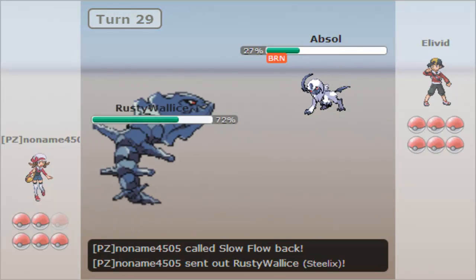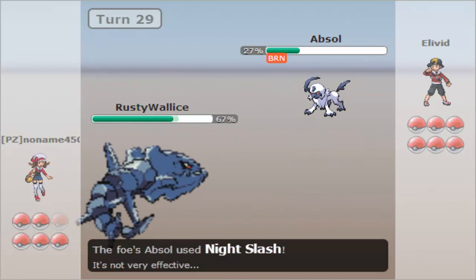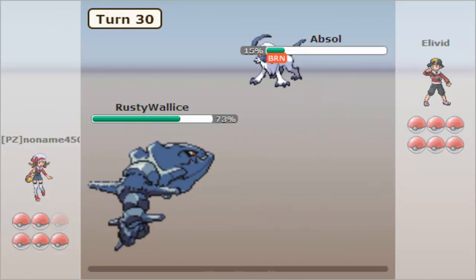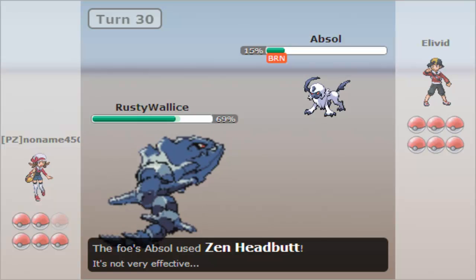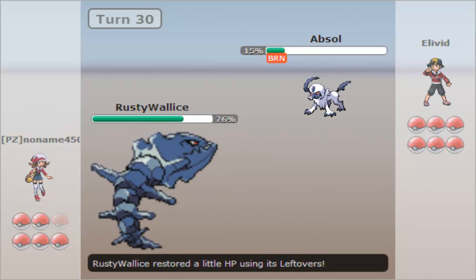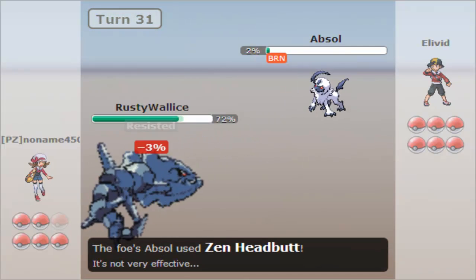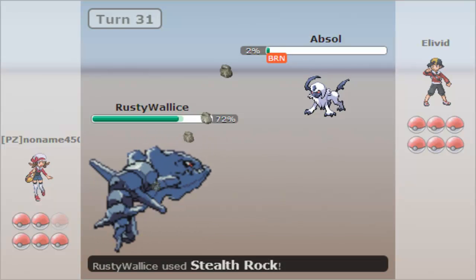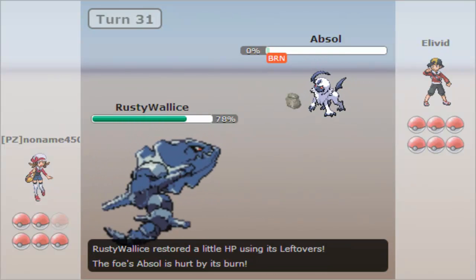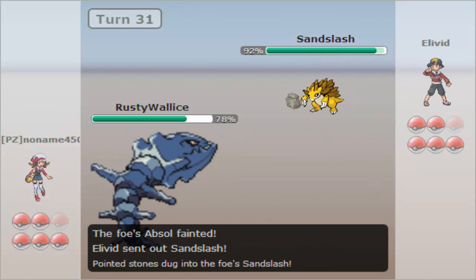But you know, oh well, so now I've got my Steelix in here. He's going to go for the Night Slash. That does poo damage. Not just any kind of damage, but poo damage. So he goes for the Zen Headbutt here. That flinches me. That doesn't really matter since I'm gaining more health back with Leftovers than I'm losing from his attacks. So he's just going to try and flinch me here, as I'm just going to be able to set up my Stealth Rocks because he doesn't flinch me this time. So that's good because I've got my rocks up, and now he can just send in a Sand Slash.